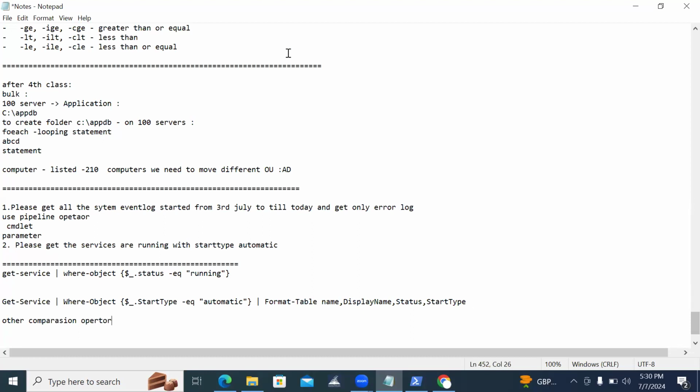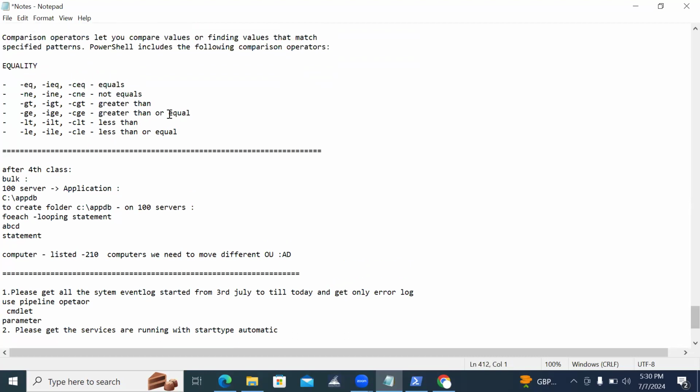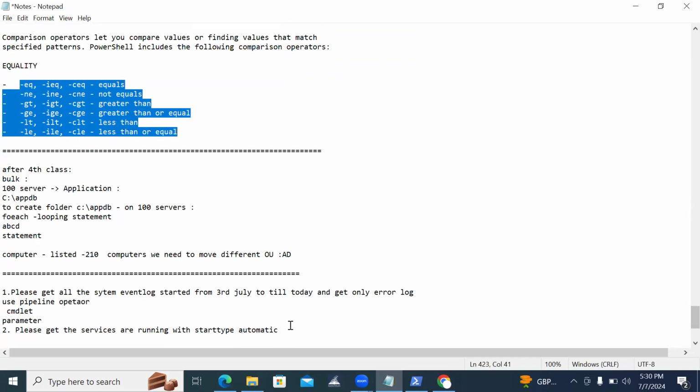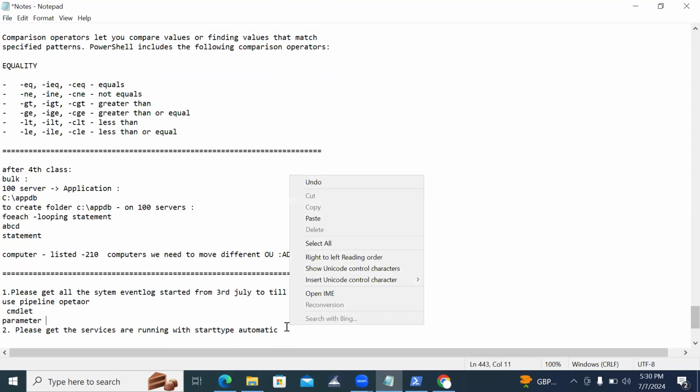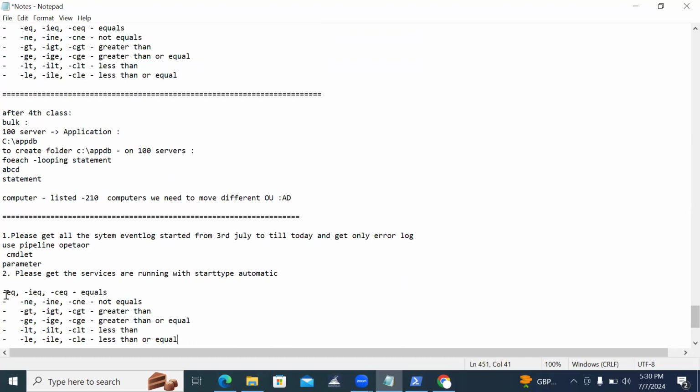Those are all here. In PowerShell we would be using hyphen eq, which is called equal to, hyphen ne, which is called not equal to, hyphen gt is called greater than, hyphen ge is greater than or equal to, hyphen lt is called less than, and hyphen le is called less than or equal to.